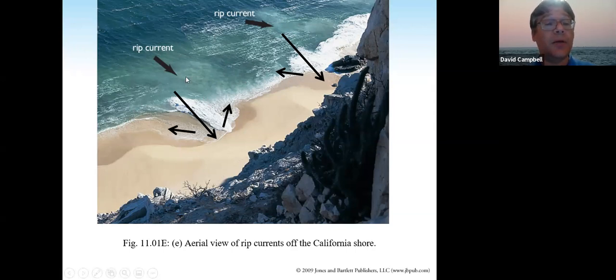Also, something you may notice, we see the lines of surface waves come in, and then where are the lines of surf and breaking waves? They're not in the rip current. That gap in the waves, because the rip current is pushing the other way, is another clue to the existence of a rip current.